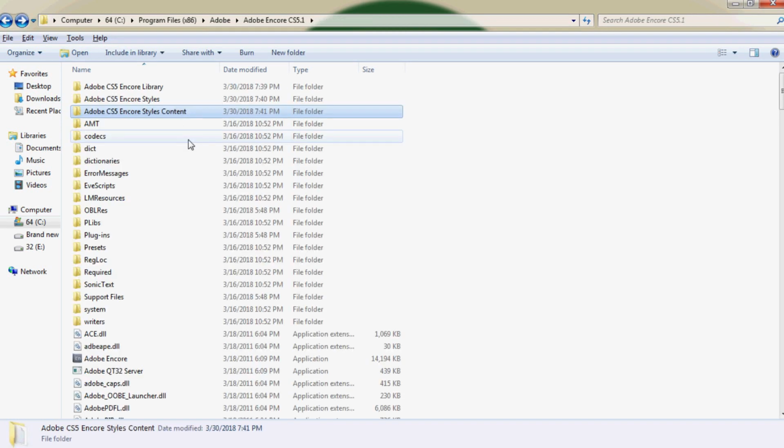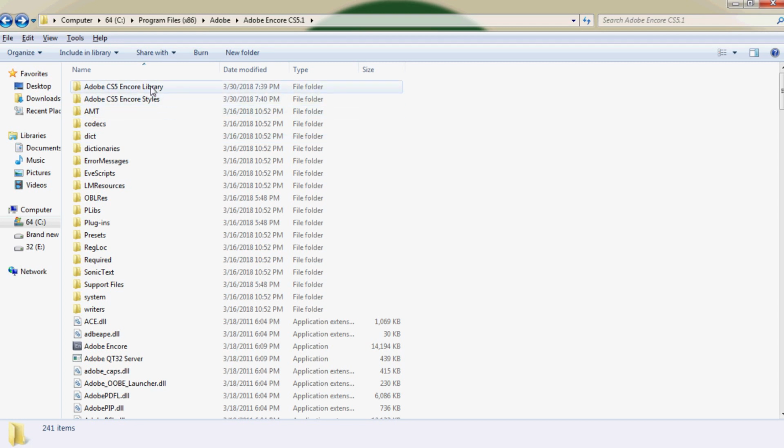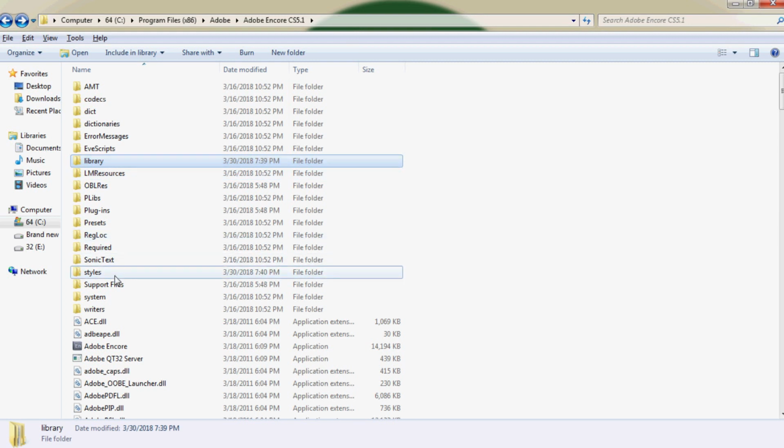This one can go. Okay, so the last thing to do is just to rename the folders. This one you rename it Library only, take all of this out, and you put a small l, and you rename this one as well, you put Style with a small s, like this. So you've got Library here and you've got Style here, and you can close it.